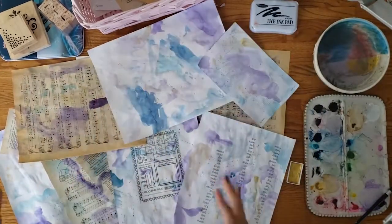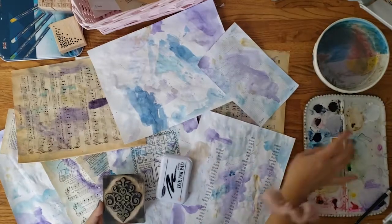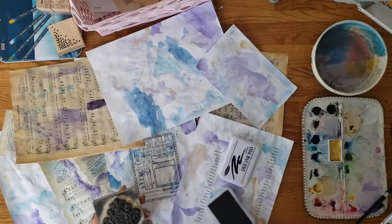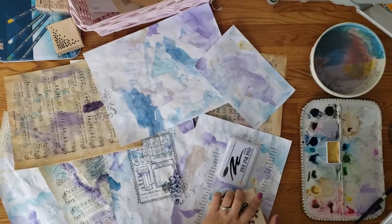Okay, so now my papers are dry. I did dry them off camera. And what I'm going to do now is the stamping part. So I use black ink. You don't have to get fancy and get lots of different colors of ink. I just use black ink because it's plain, it's simple, and it's accessible.